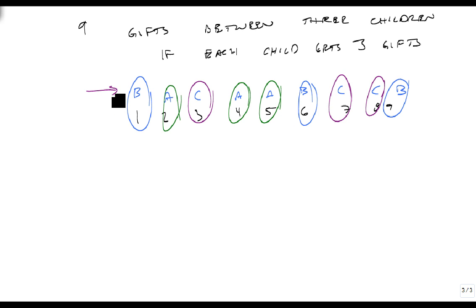And all I see is this, that these are the way the gifts distinguish, but I don't know how they are here. Well, in this case, since these are distinguishable based on the first line, there's 9 total. The count of the A's is 3. The count of the B's is 3. The count of the C's is 3. And so we have, notice that 3 plus 3 plus 3 is 9, and this works.